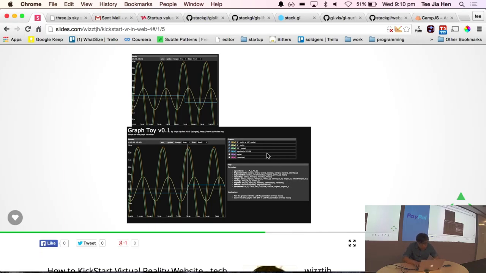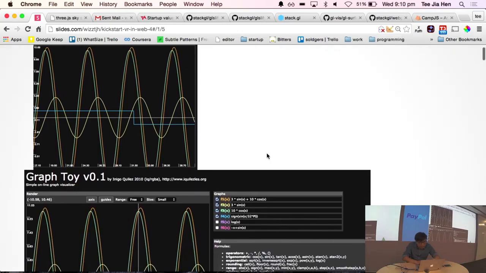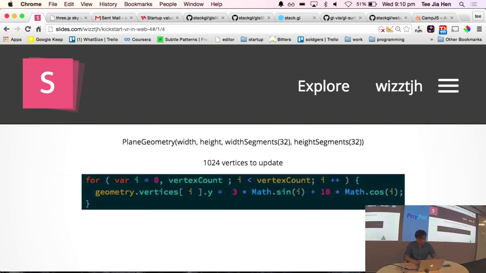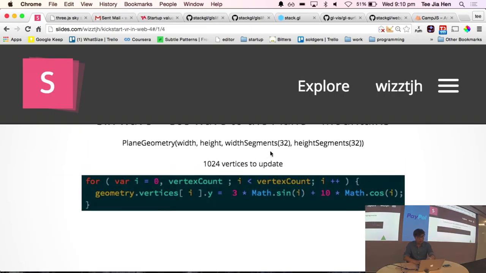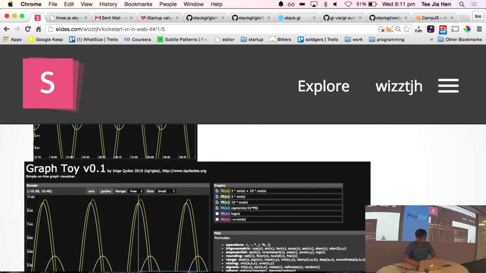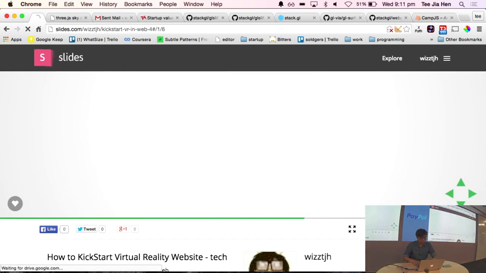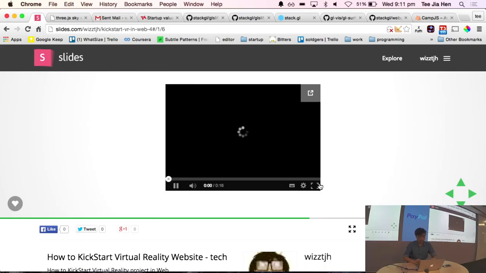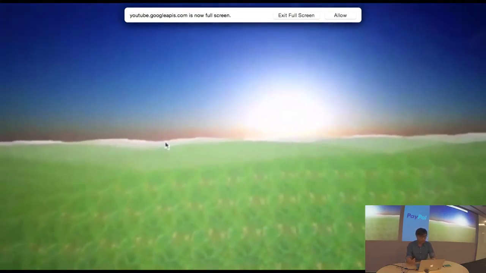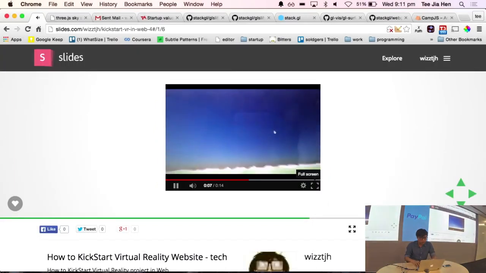Normally, I like to use this graph toy to make sure that it looks correct. Over here I like to use sine X times 32 and sine Y, because over here we got 32 segments, and we have X and Y. So from here to here, 32, you want to see what the vertices look like. This is the graphing tool that I use, which is quite awesome. Right, and then this is how the mountain looks after the sine and cosine mashup has been added to it.